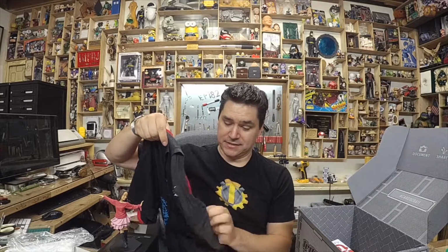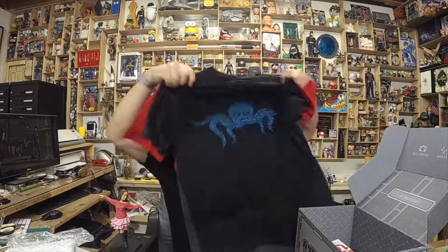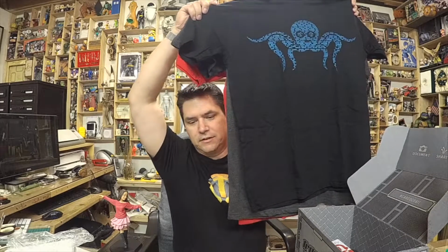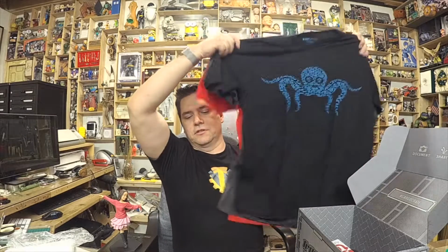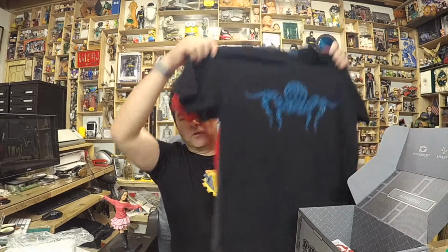Now let's check the other thing that they usually have goofy, which is the length. So I was really impressed with the Destiny and the Goonie shirt actually being the same length. So let's shake these out and take a look. Ooh, that's a belly shower. Let's show that over here to see. That's going to be a little short. So when I go to the gym and I start to lift, people are going to be looking at my bright white belly. So, oh well, can't win them all.